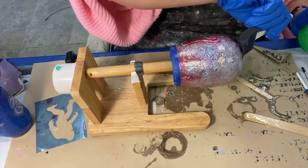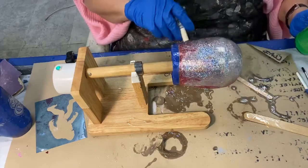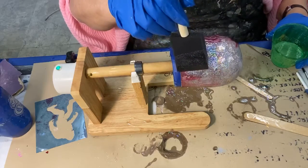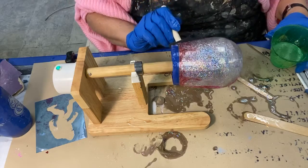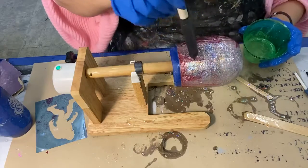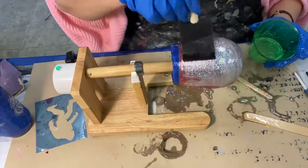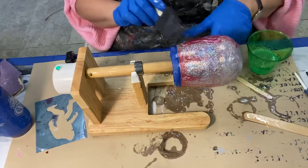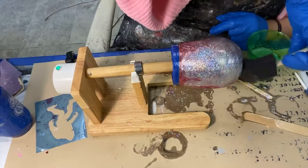And I'm gonna take my sponge brush and smear it across the bottom. The wonderful thing about epoxy being that it's self-leveling, even if I do a really iffy job of leveling this out as I brush it, when I hit it with the torch and then it spins, the spinning helps level the epoxy. I put a little more on here because it will shed whatever epoxy isn't needed, because it doesn't rotate that fast. So when it's epoxy heavy, you can see it's kind of dribbled under here, and it just lets the epoxy level out.